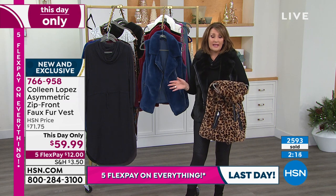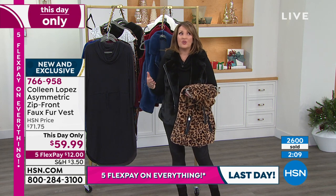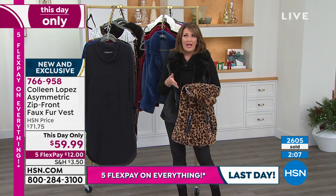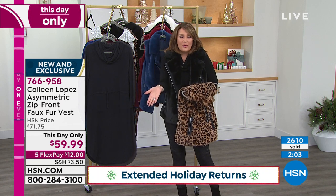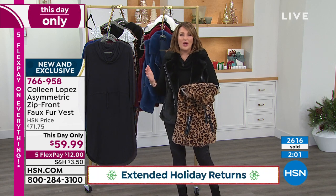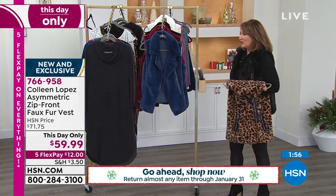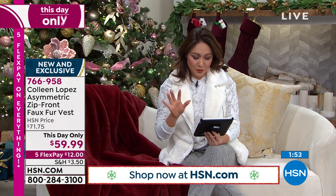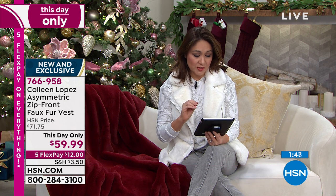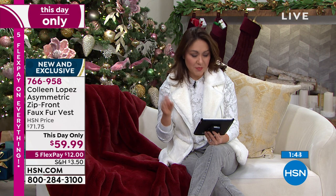Stand in front of the mirror and you'll fall in love like the rest of us did. If you decide you want to send it back, you have until the end of January. You give it as a gift and she wants a different color or the size was wrong — we can exchange it for you, no problem. We want you to love it. We want you to be happy with it. I think you're going to be. The Facebook girls — leopard might be running out in front now.